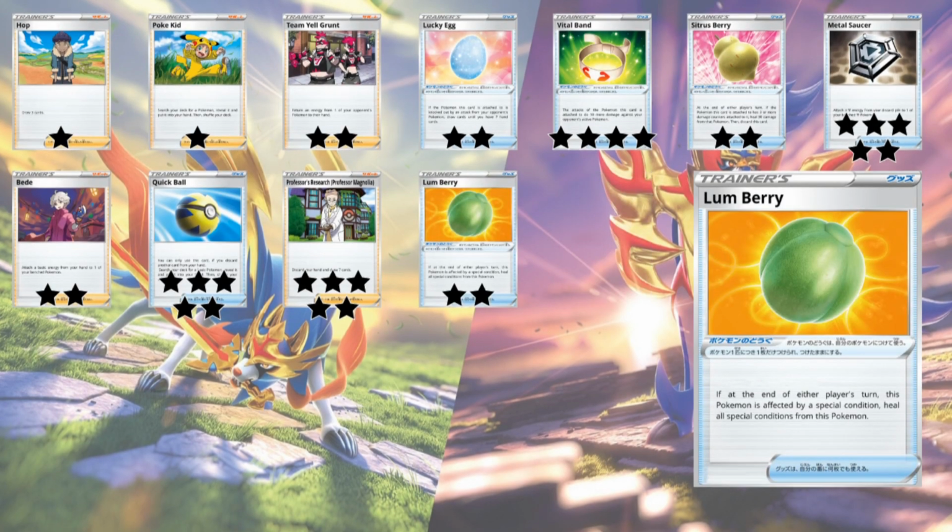Next, we've got Lumberry. If at the end of either player's turn this Pokemon is affected by a special condition, heal all special conditions from this Pokemon. So we're getting a little more fringe here than Citrus Berry even, but it's not complete bulk. But it has the same idea. At the end of a player's turn, it heals special conditions. So just like Citrus Berry, if you attach it at some point in the game, it's not used until the effect pops it. So it's an interesting card.